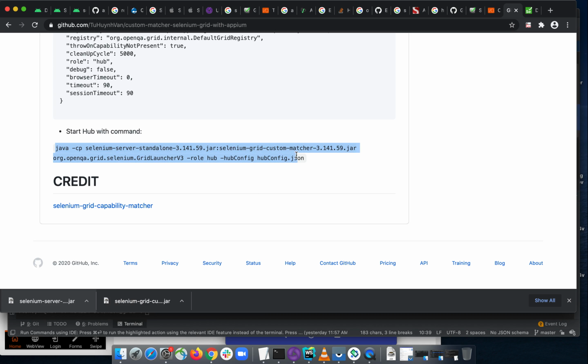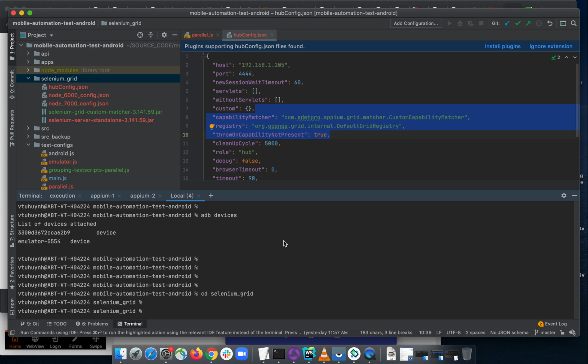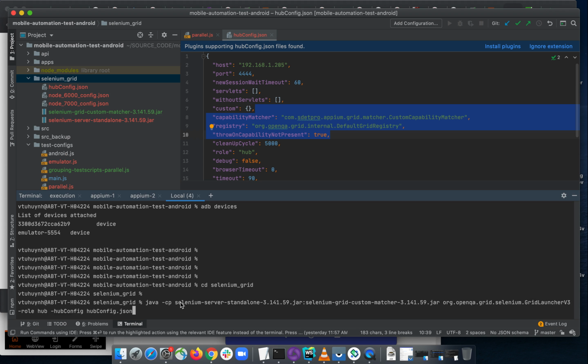I already did it. Here you see the command line: java, then the selenium-server-standalone file, and a colon, then the Selenium Grid custom method. This is the file name. Then we have the Selenium Grid launcher version 3, role hub, and the hub config is this file. Okay, and then we press enter.